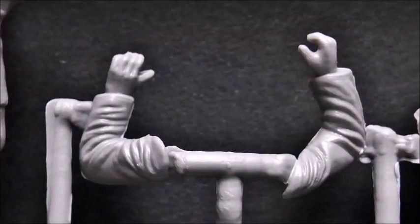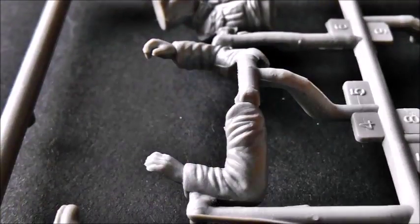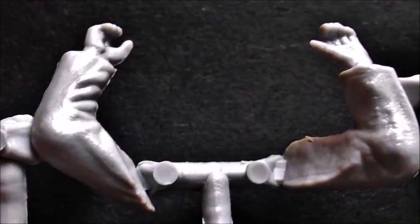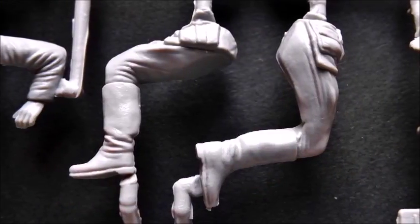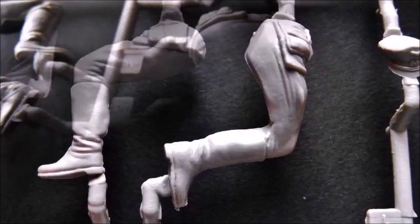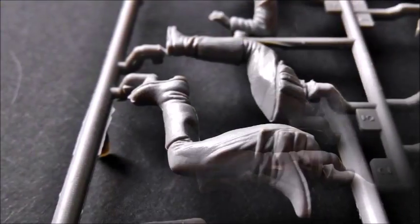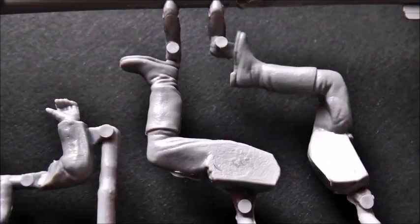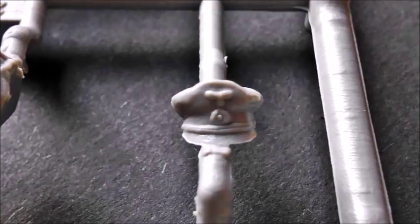The only things I liked up to now are the uniform's folds, but that appears to be the easiest part of sculpting figures. I must admit that the boots look better than those in Miniart's Feldgendarmerie set. The same goes for the officer's cap.